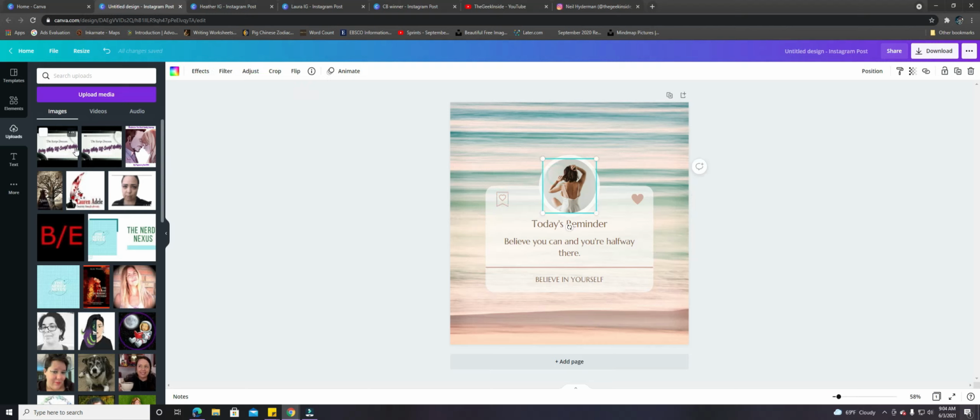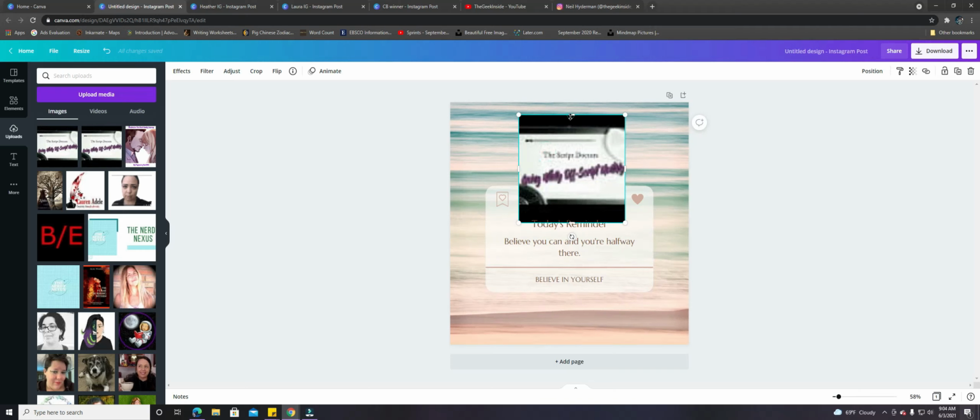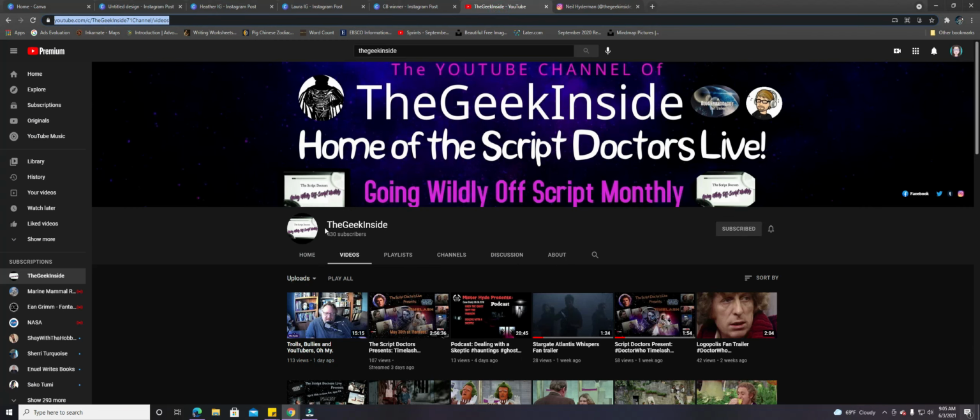And since this image is square, I'm going to just kind of pop it in here to see what it looks like. I don't really like that. So we're just going to delete the circles here. And we're going to pull this over. And we're going to bring it down to the white. We're going to cut everything else out. Then we're going to kind of make it small to get rid of that graininess. But it still catches your eye. I mean, if you see this right here, you recognize this right here, right?